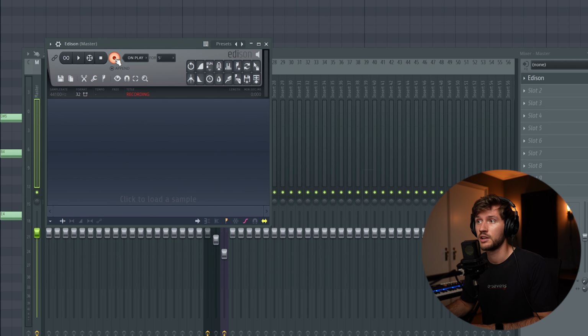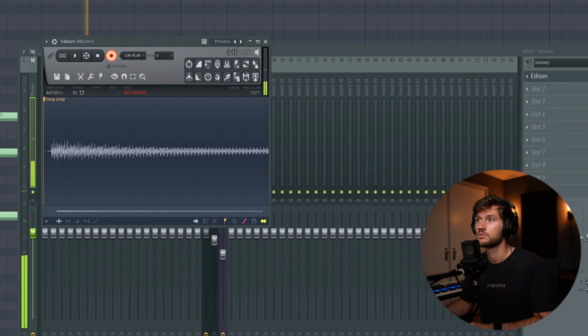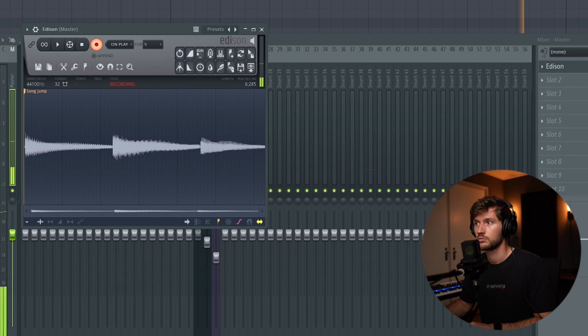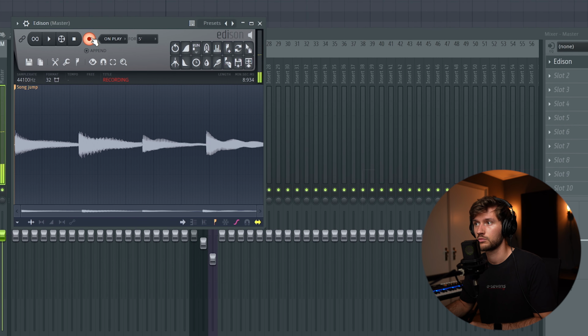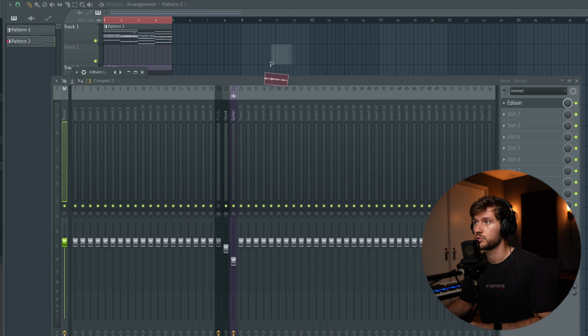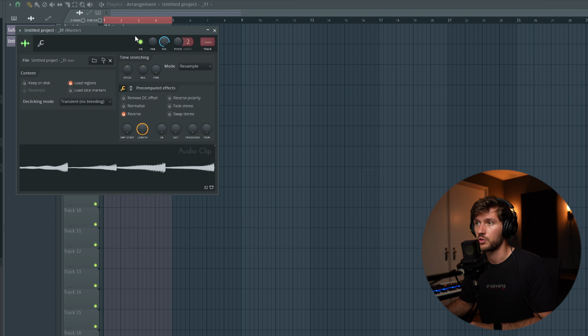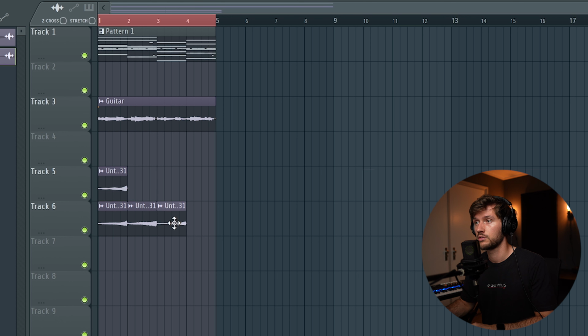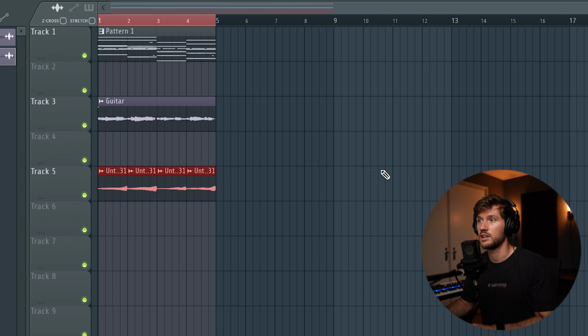So select On Play, Record. And right now it starts recording as soon as you tap play. Then select a marker, double click, drag this one into your arrangement, reverse it, slice it, and then slice it at every chord, like this. And because we've reversed it, we have to invert it again. Exactly like this. So right now it sounds like this.